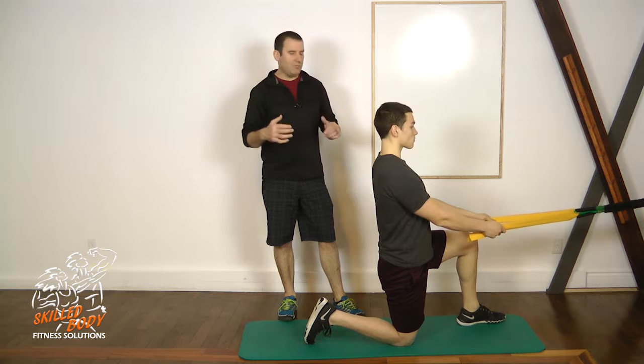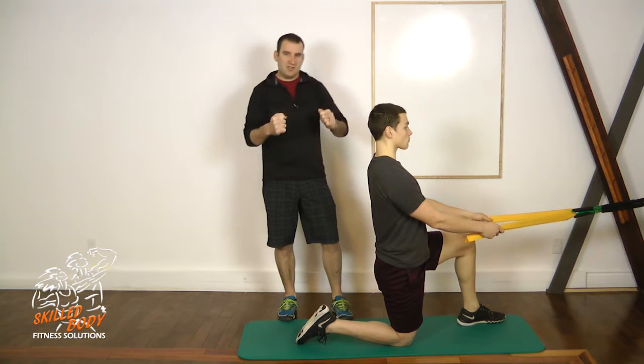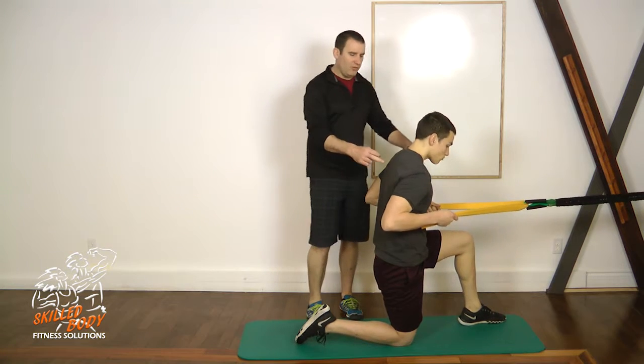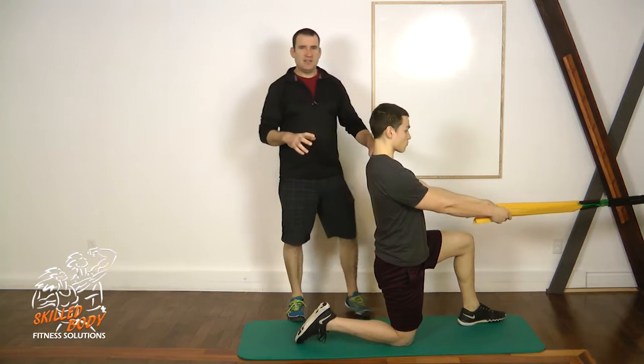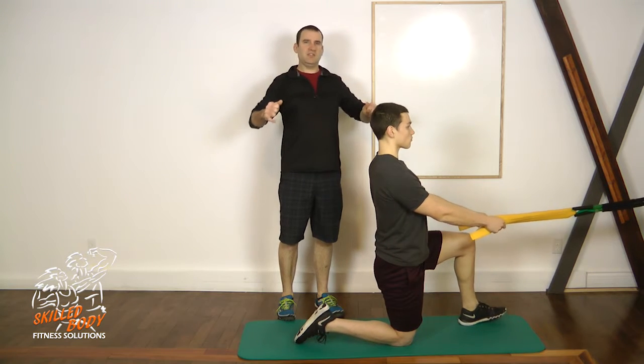The other thing I talk a lot about when I'm training people, it's sort of a mindset thing to make sure that you're thinking about the right thing when you're actually pulling. I don't want you to think about pulling the resistance to you, because oftentimes when you think about just pulling the resistance to you, what happens is the shoulders round forward and you tend to round your spine because you're looking at the weight and pulling it into you. What I want you to think about is actually pulling yourself to the resistance. Now your body's not going to move, but thinking about it that way will allow you to open up better. You can concentrate on your neutral spine, make sure that you're nice and stable, and you're really just getting your hands to your ribs.